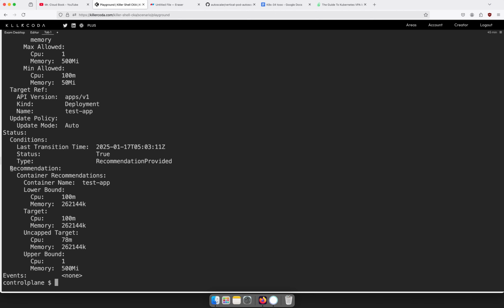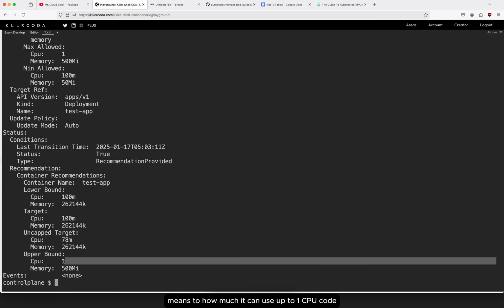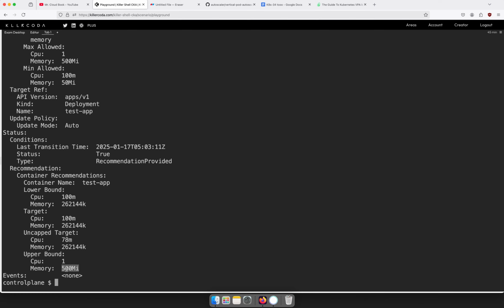And you can see the recommendations, it will automatically take these recommendations. So how much CPU the pod is using, see, 78m presently it's using, I think. The upper bound means how much it can use, up to one CPU core and 500Mi of memory.